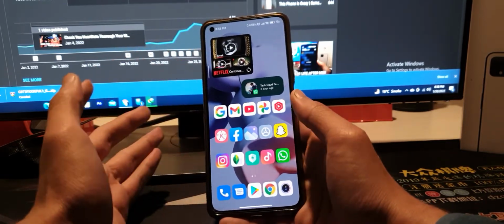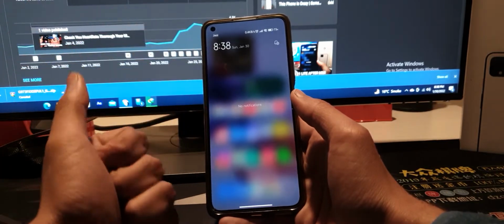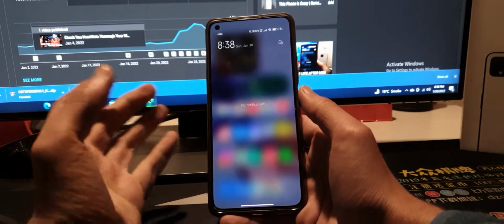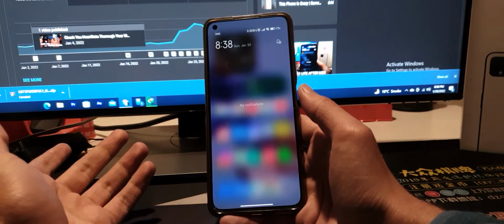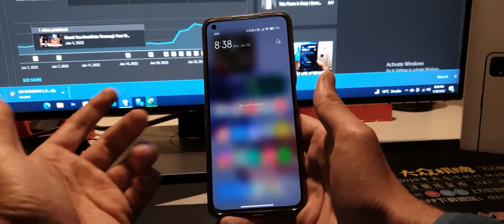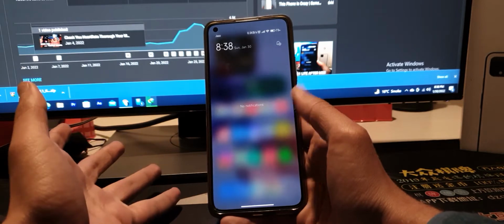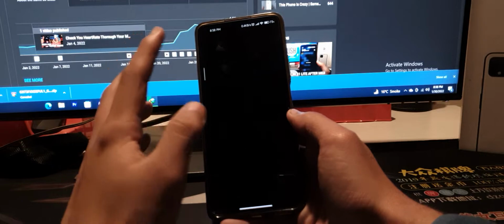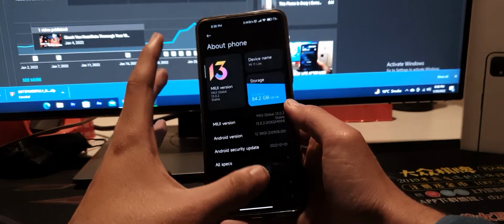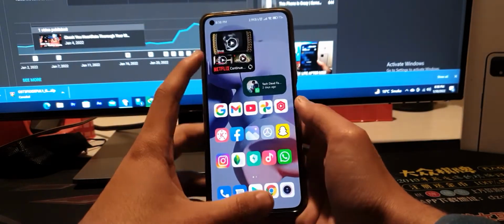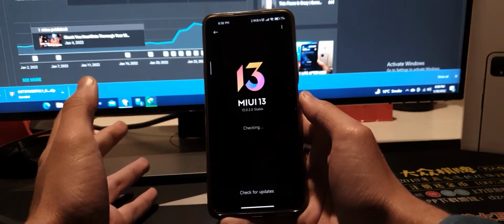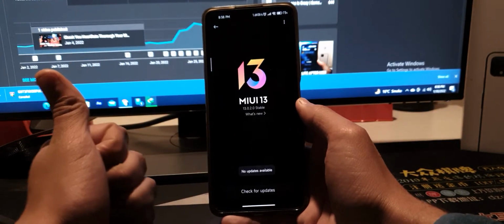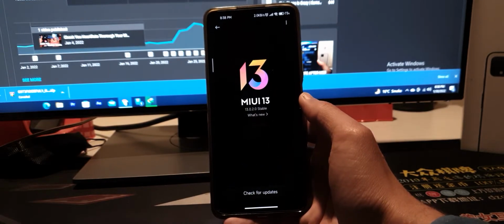When I opened a simple notification bar in MIUI 12, you could easily see the pixelation issue and green tint issue. But in MIUI 13, you can say that Xiaomi has upgraded itself very much. Some of you are saying that MIUI 13 is like a beta version. I will say no, MIUI 13 is not a beta, because you can see here it is said that it is a stable version.